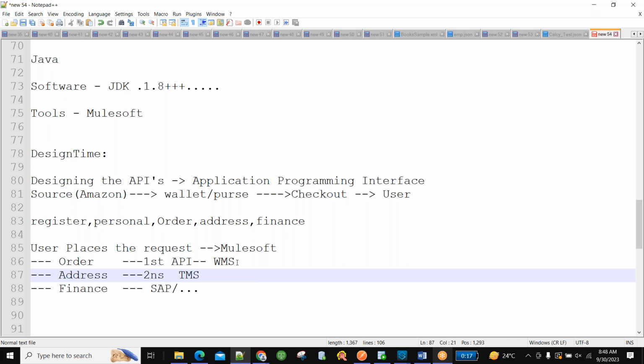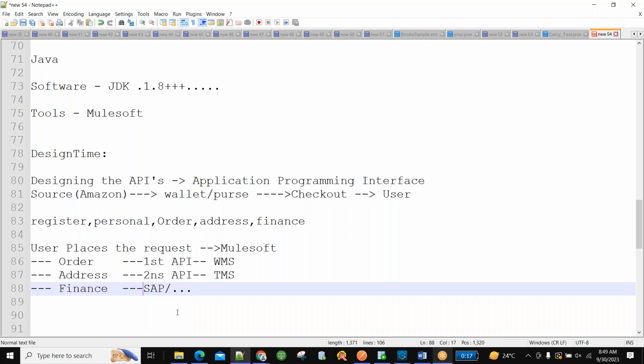So here is the first API I have to create, and my second API is, after the product is found, I have to create it in such a way that it touches base with the transport system. Whatever information is required for the transport system, that is nothing but our address details, our pin code and everything, I will pass to this system through this second API.